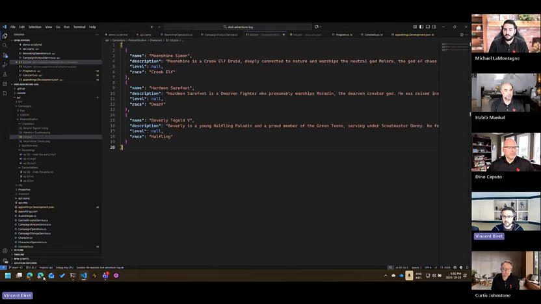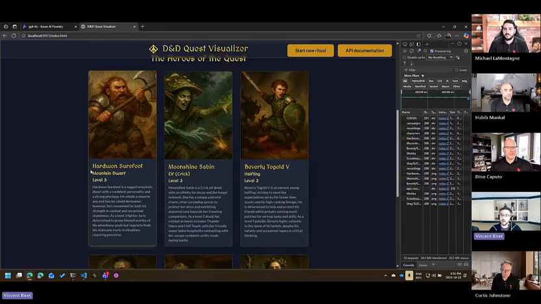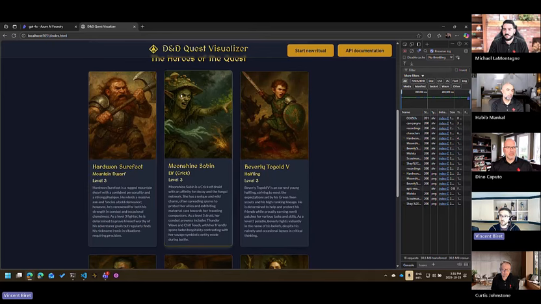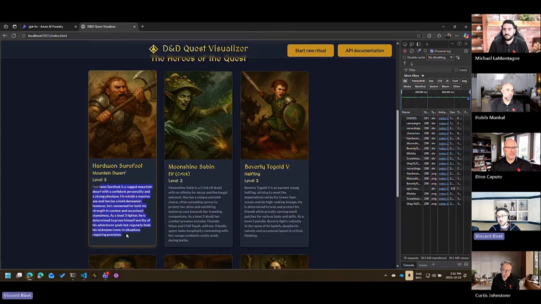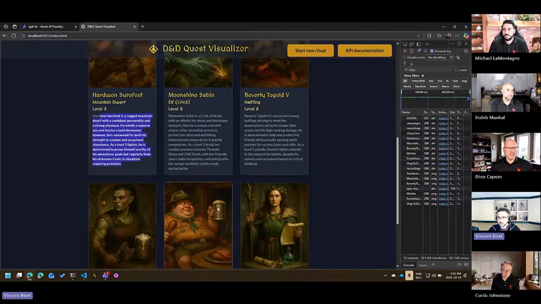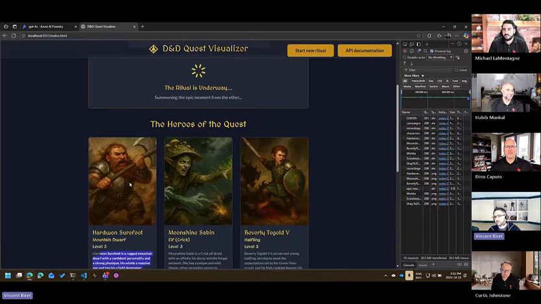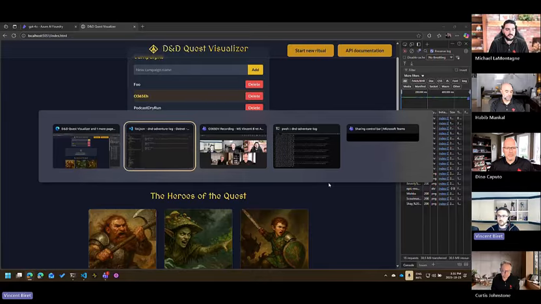Let me go back to the application to show you, sorry, wrong tab, the result. But as you can see, it's already made a bunch of progress here. It has identified a bunch of different characters. It has generated pictures for them as if it were a painter. And we have the introduction we just talked about here. Interestingly, it did that twice. I'm not sure what I've done wrong, but yes, we have it twice, and it's still generating to find the epic moments and the videos. I'll pause here if you have any questions regarding the code, the application, how it works.